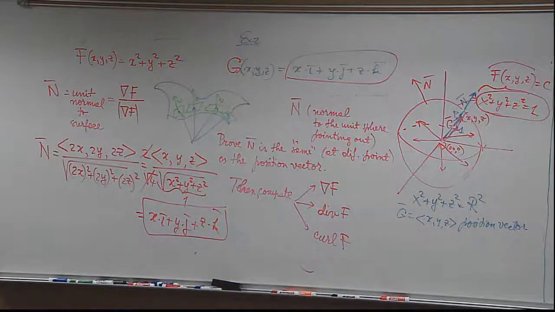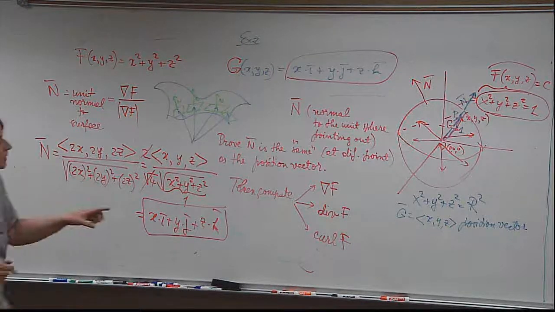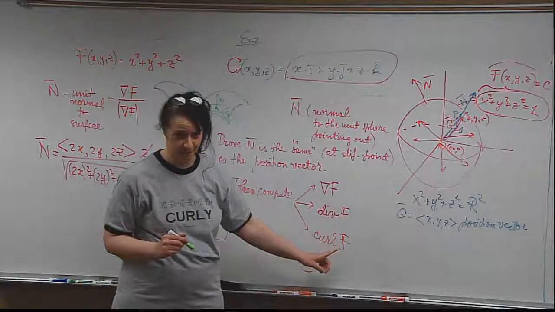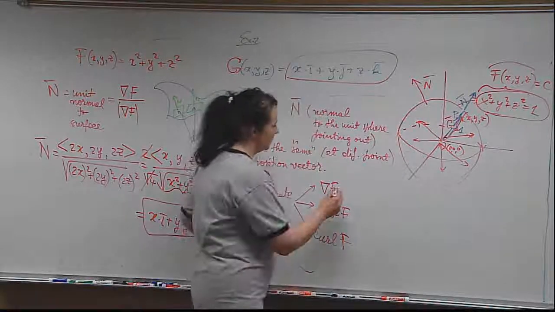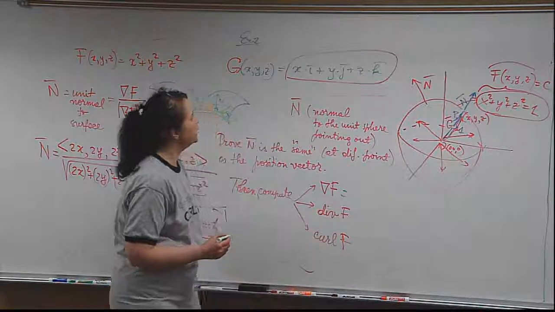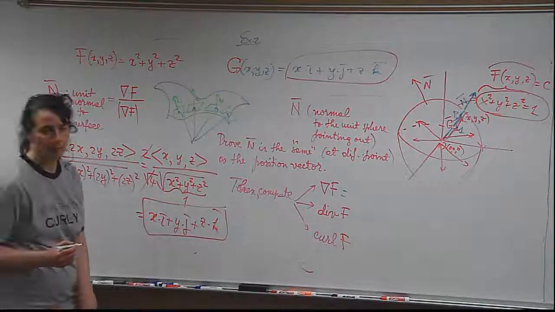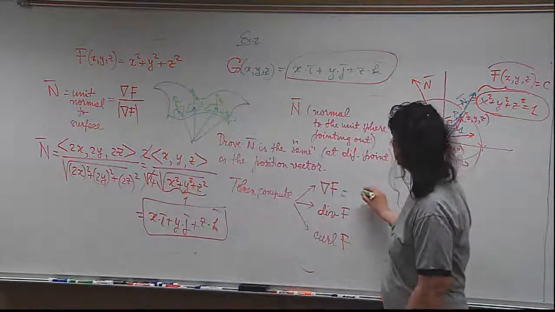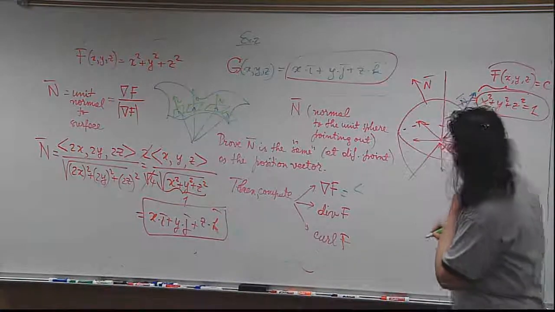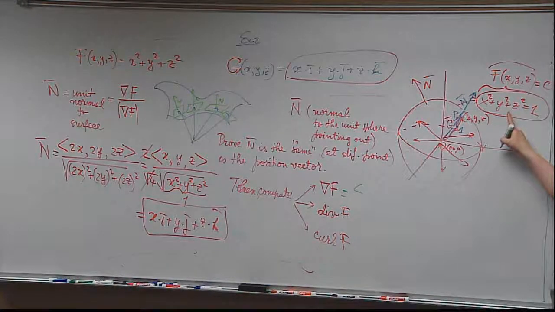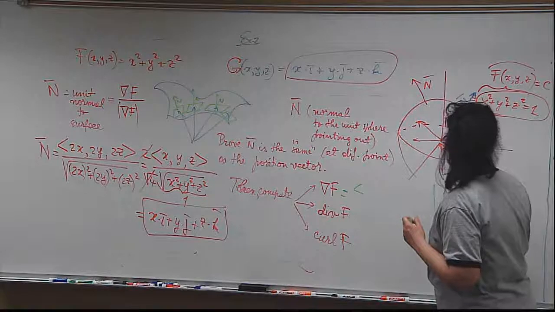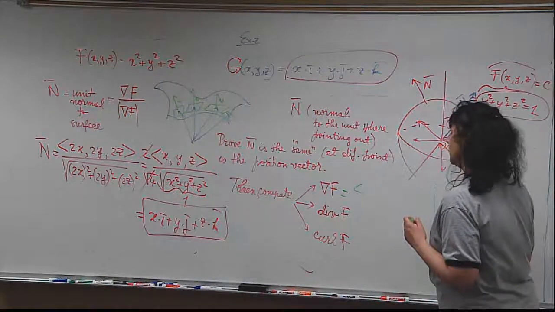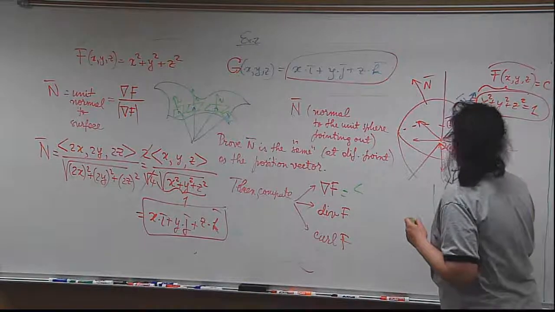You are really lucky for the sphere. And for many reasons, like how beautiful the sphere is, these functions will be easy to compute. Can you tell me what they are without computing? Because that should be a piece of cake. What is the gradient field? The gradient for that one? What's the x, y, and z? For the sphere. 2x, 2y. Actually, let's do it for both: gradient g, divergence g, and curl g.